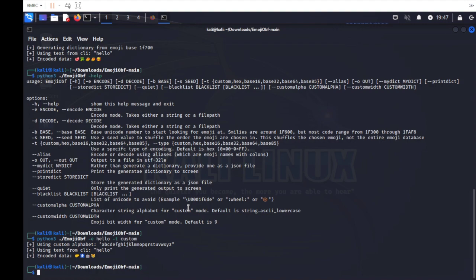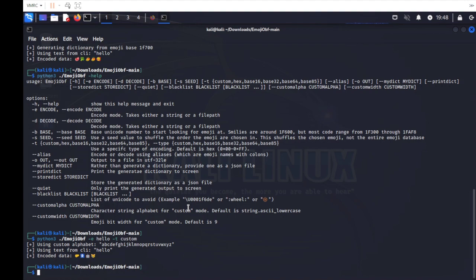So the script internally creates a dictionary that covers all of the bits that you would want to use within an emoji. So it's essentially using the least significant bits of the emoji in the same way that the bits in the base encoded characters are. So this allows more compact encoding.